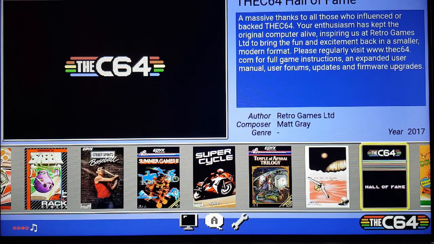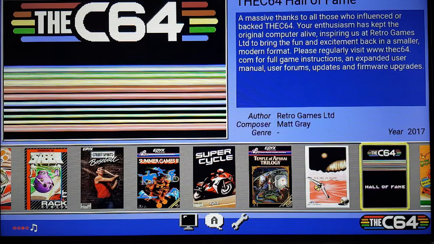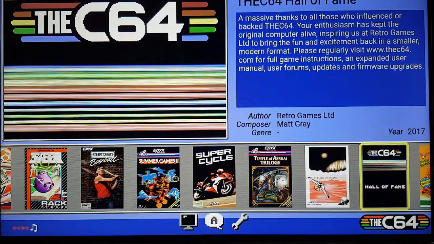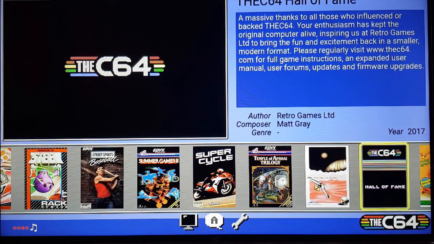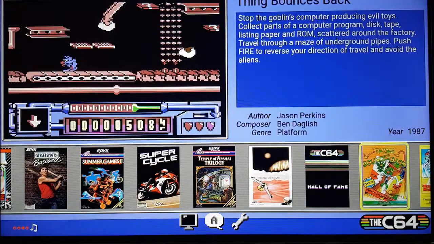It just tells you lots of bits and bobs. It tells you to go over to their website for game instructions, an expanded user manual, user forums, updates and firmware upgrades. Brilliant. Your enthusiasm has kept the C64 alive, basically, isn't it? So yeah, fantastic little package this, guys, and I can't recommend it highly enough. I really, really can't. It is brilliant.